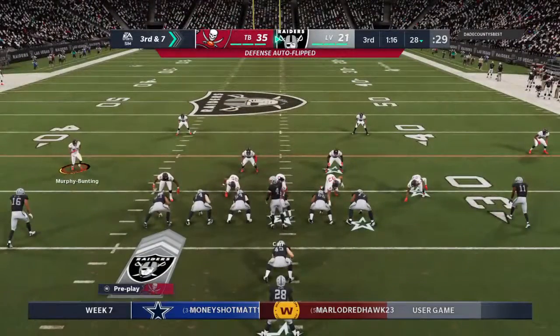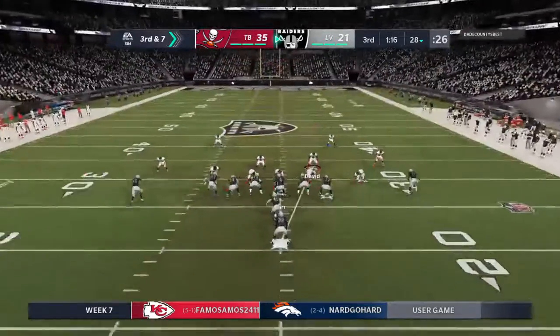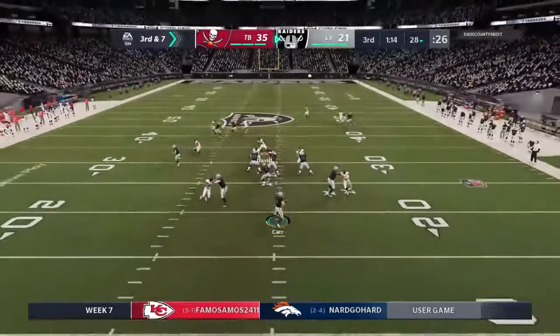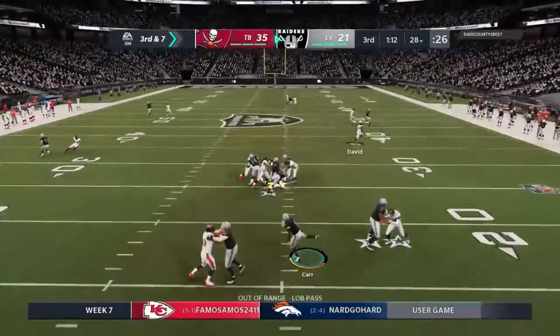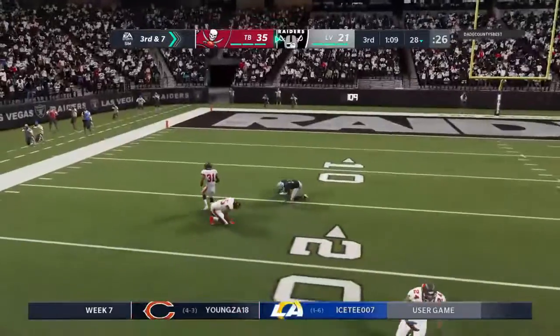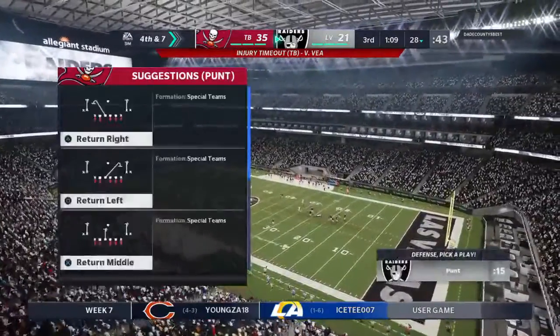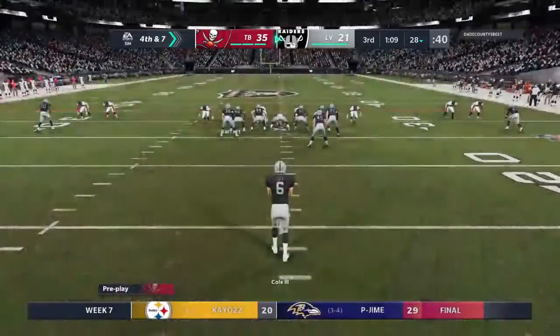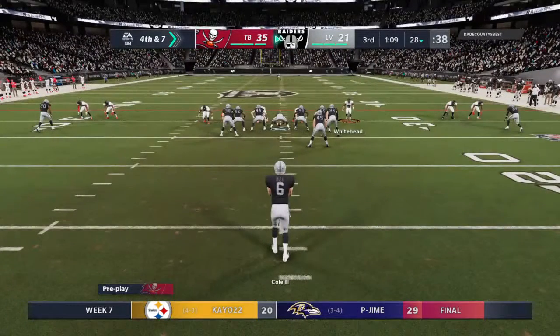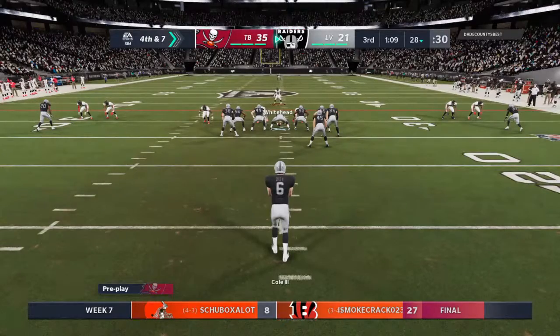This offense in desperate need of a conversion as they come up on 3rd down. Now Carr. He'll let this go deep for Ruggs. And the throw there going to be incomplete. That's an excellent job right there on 3rd down. Like any defense, you never want to let them get anything started, and that would have been a 1st down. Instead, you saw the contact on time, no penalty, and before this drive could get wings, it's 4th down.